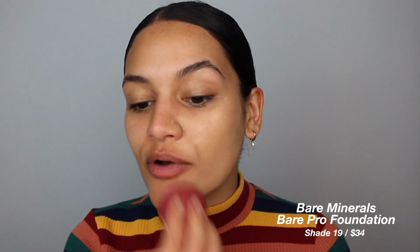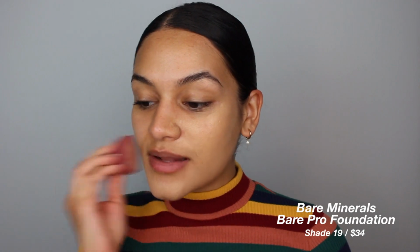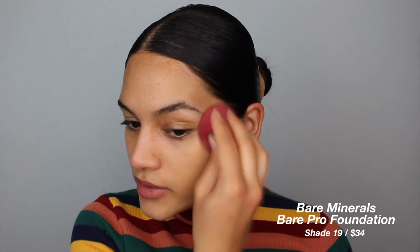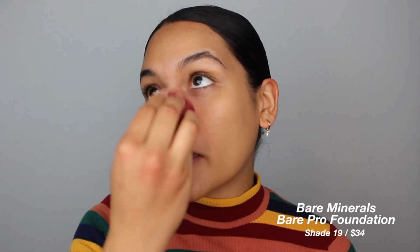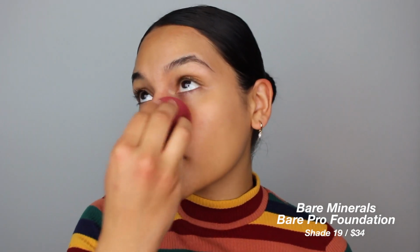I'm now going to just go ahead and do my makeup. I am going to first go in with the Bare Minerals Bare Pro Foundation. I've been super into not wearing concealer, which is pretty new and different for me, but I kind of wanted a more full coverage face today, and I wanted to try out the Bare Minerals Bare Pro. It's my favorite foundation, and I wanted to see how it looked without concealer. I'm sure it's going to look good because I've been really enjoying skipping concealer lately.